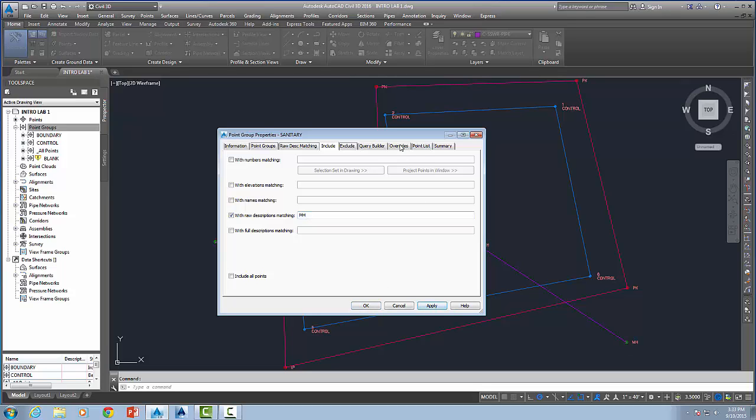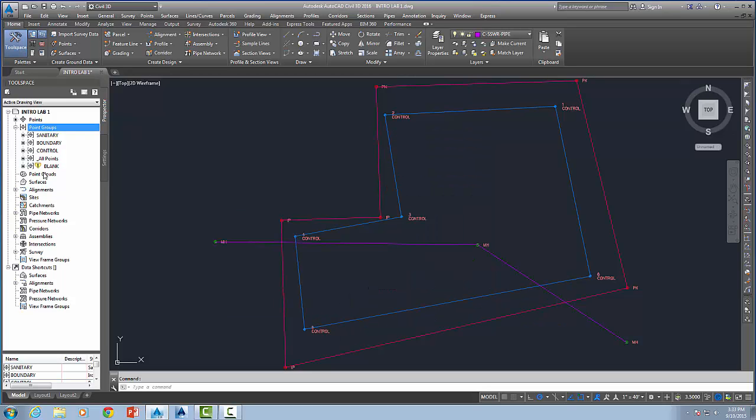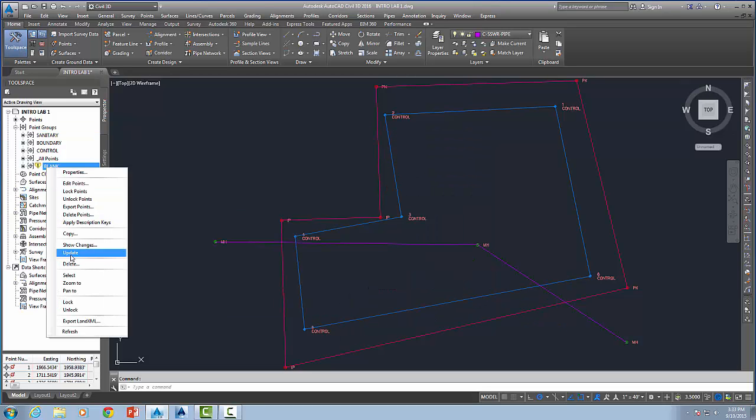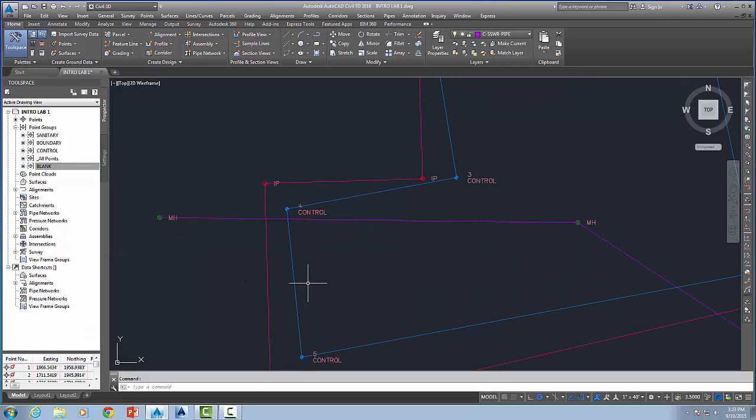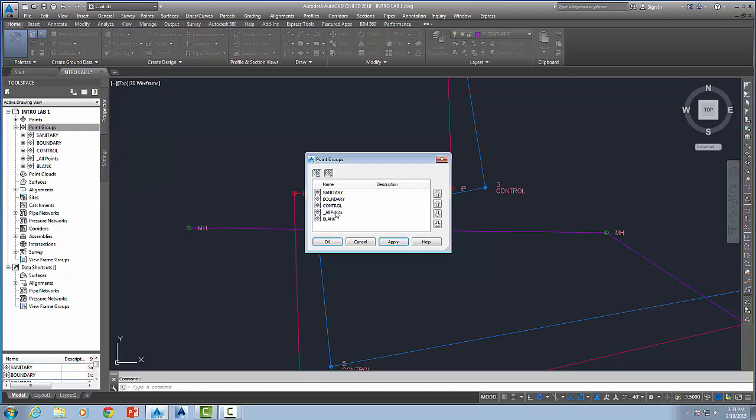Apply that, and again, you might want to look at your point list. That's a good check when you do these kind of things to make sure that everything got included. I've done this in the past where I've maybe misspelled my name over here and it didn't catch it, and so the point wasn't included even though I thought it should have been. So I can go ahead and do that. I'm going to update my points. Update. Okay, now let's kind of see how some of this plays out. If we put this guy to the top, okay, so I'm going to go to properties and I'm going to put the all points to the top.